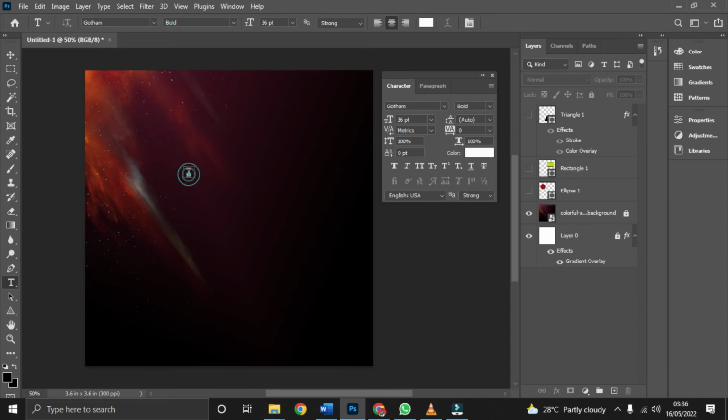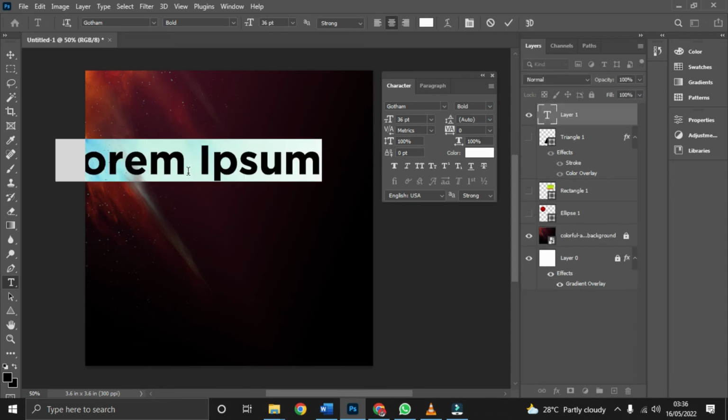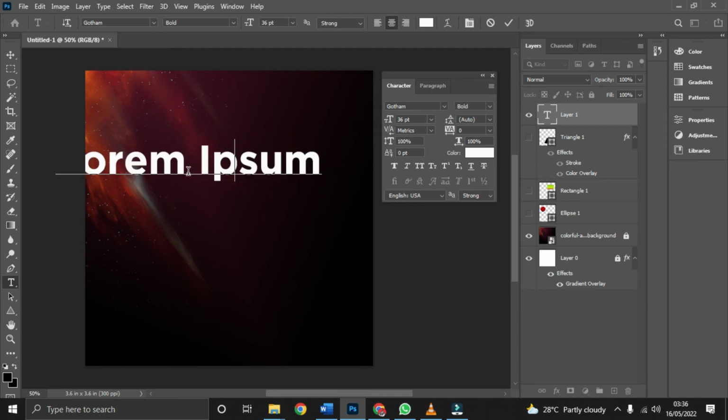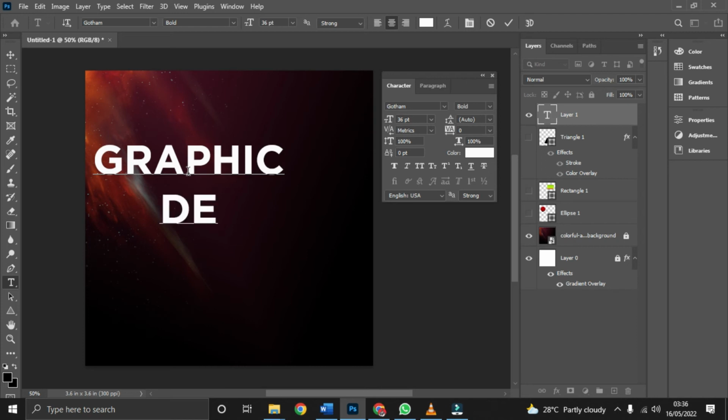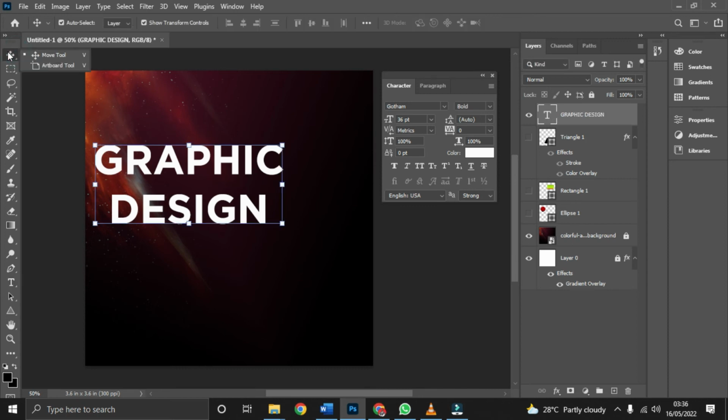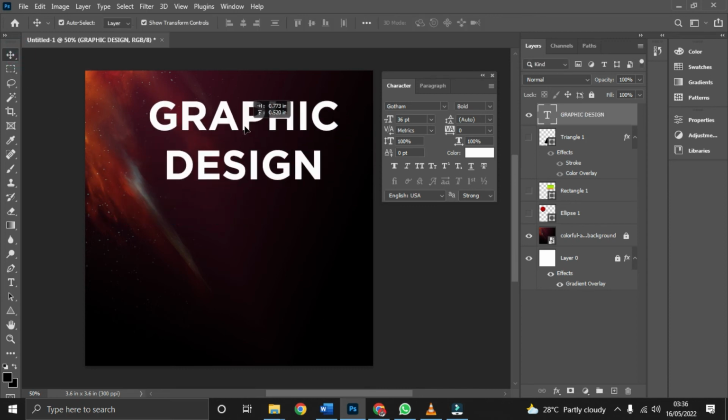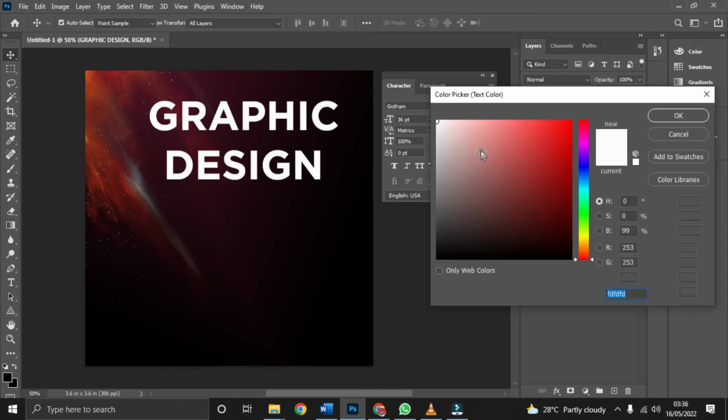So let's try to type in something. Let's say I want to type in graphic design. Have you seen it? I have centered it, that's why you see it here. So you come here, you click accept, and then you select your move tool and position it well. Here is where you change the color of the font. Any color has a color code, so you can just Google and learn more on that.